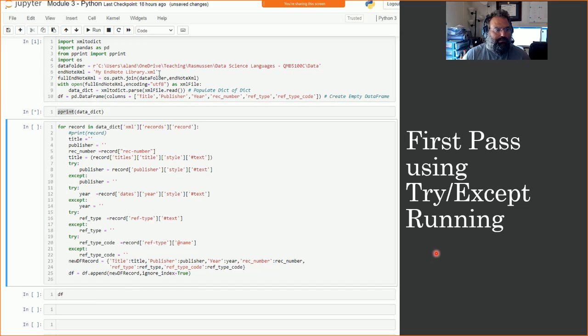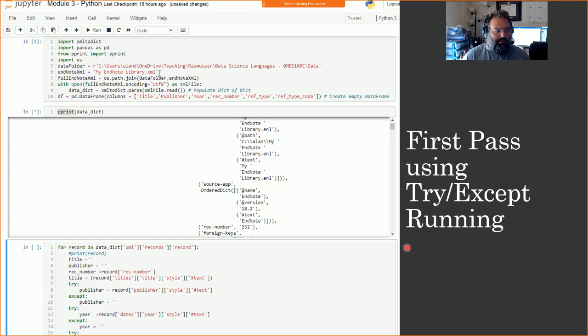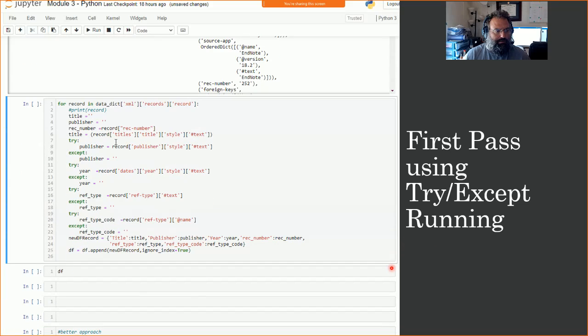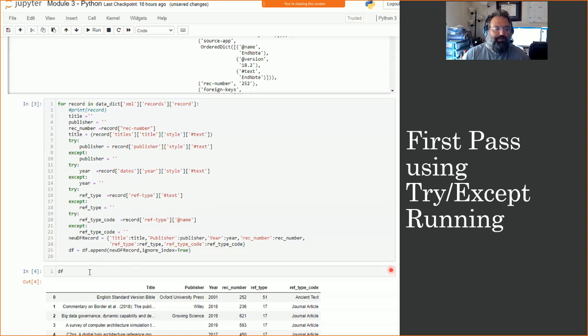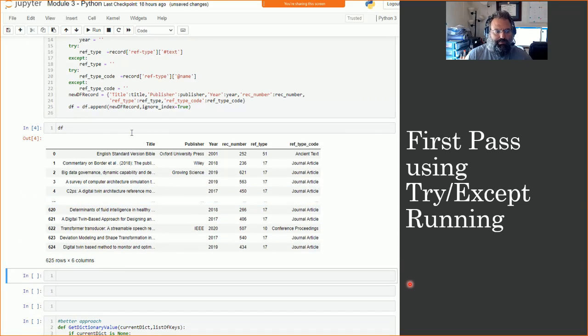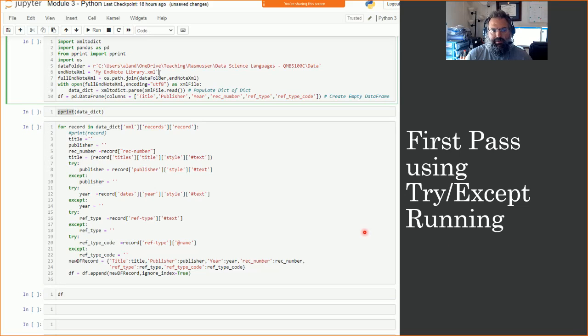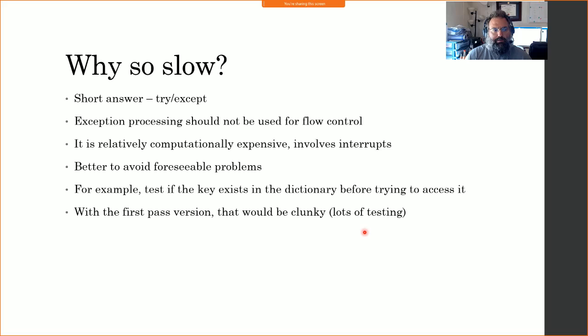So whenever we run this, you can see that it is not exactly fast. The reason is there's a whole bunch of things going on inside of the kernel potentially that are making this slow. You're interrupting the processing, and that causes things to stop and go into a certain state, and then you're resuming. So you can see there, not a real good user experience, and not probably going to be very good if this gets really, really big.